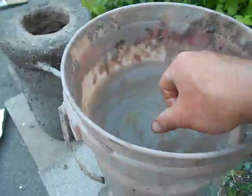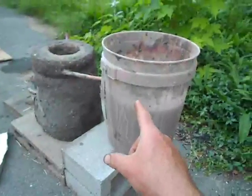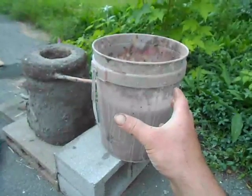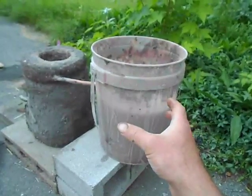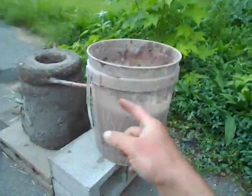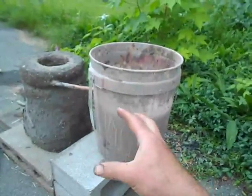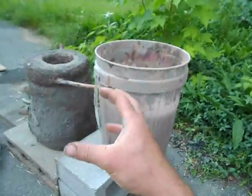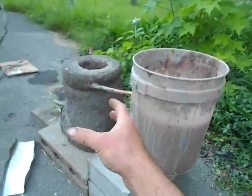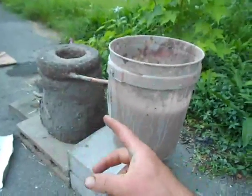Now imagine if you did this on a larger scale, where instead of a bucket, this attached to like a 275-gallon tank of water in a greenhouse or some space that you want to heat, and maybe it also passes through a few hundred feet of PEX circuit in the ground so you're charging the ground with heat. It would probably need a pump at that point — a little DC pump that runs on a solar panel — but you'd be running this outside, cooking a meal, doing whatever, and heating a greenhouse for a day or two, just as a byproduct of the heat that's coming up the chimney.